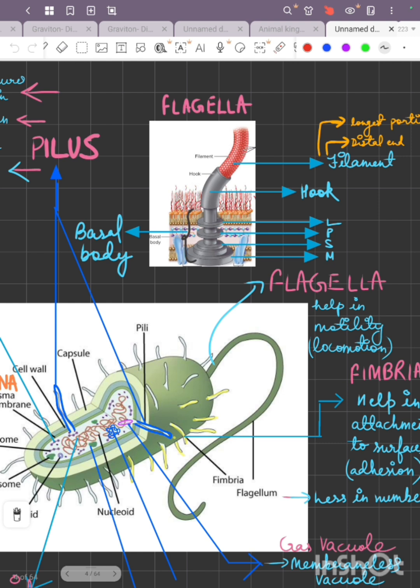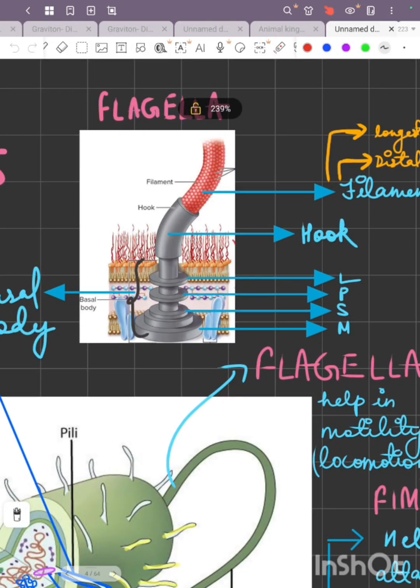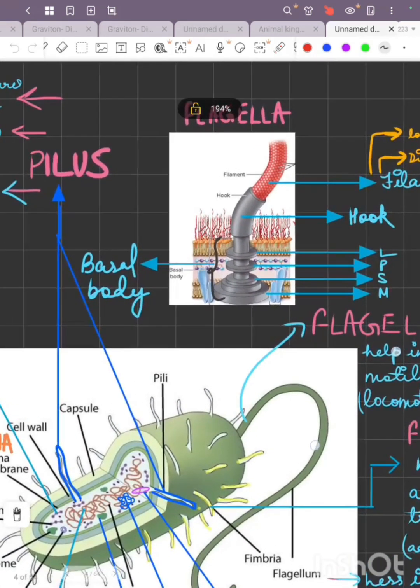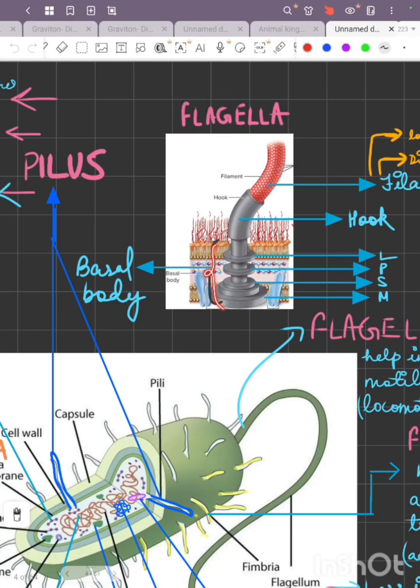Okay. Now, talking about the structure of a flagella. Now, flagella has got three parts to it. The first part that you see right here, which is embedded in the cell envelope, or the cell membrane, is the basal body. Now, the basal body has got 4 rings to it. Starting from the base to the top, we have first the M ring, then the S ring, then the P ring, and then the L ring. Again, you do not have to go into the details, but just remember that this is the basal body, which has got 4 rings associated to it.